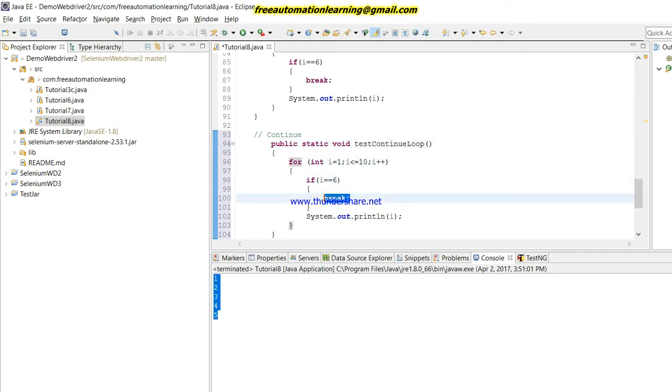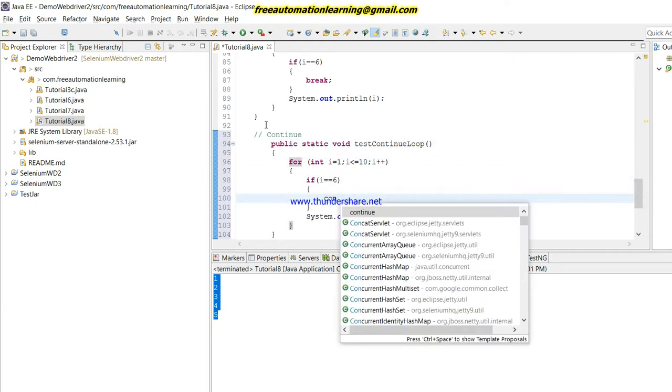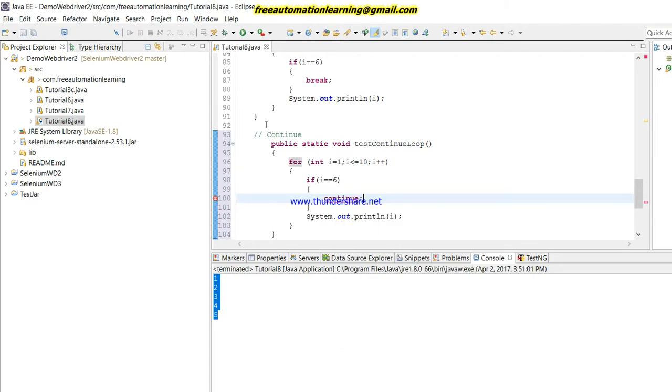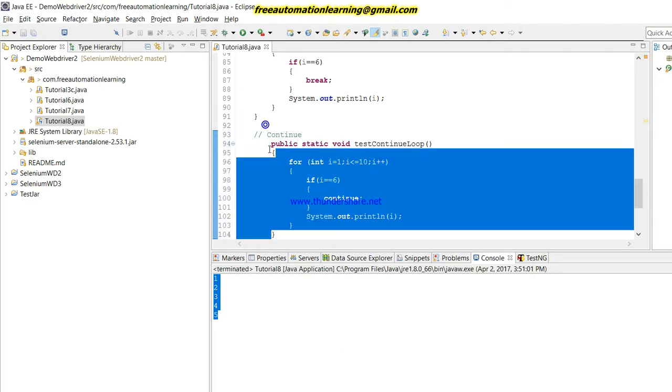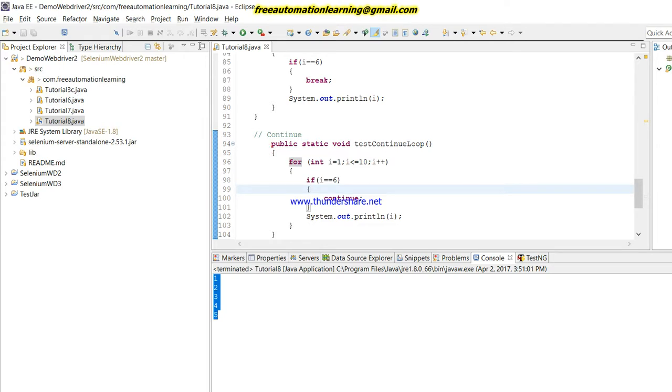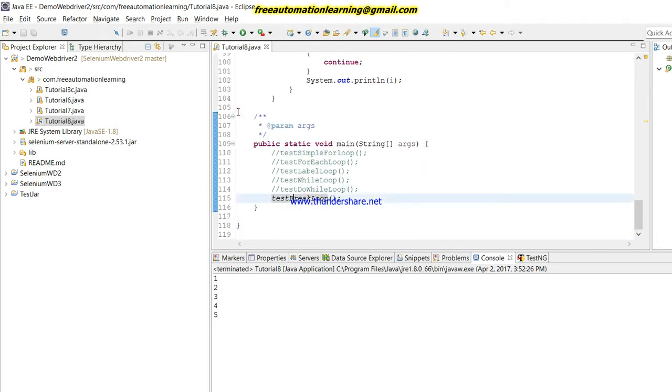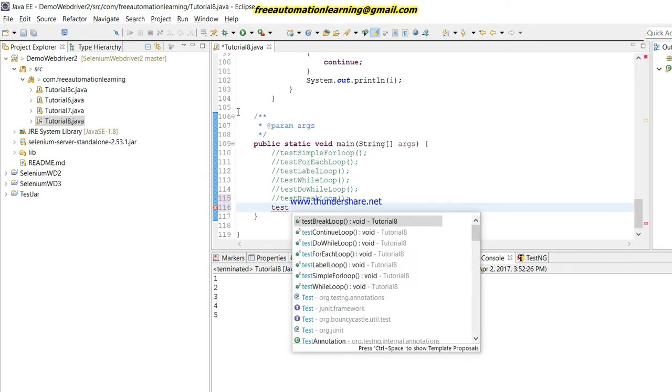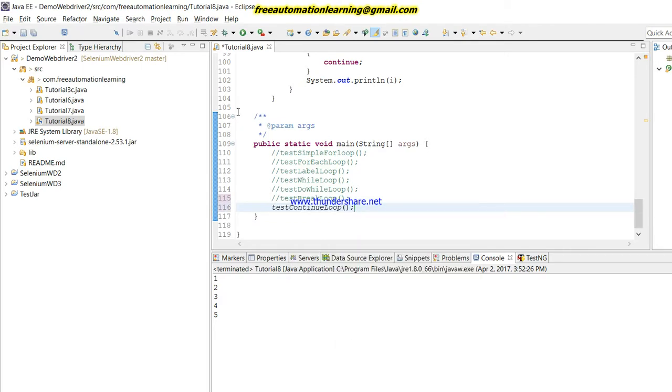So here I just give the continue keyword. Now see what will happen. Sorry, I do not call this method. Just comment and call test continue loop. See, it skips 6.